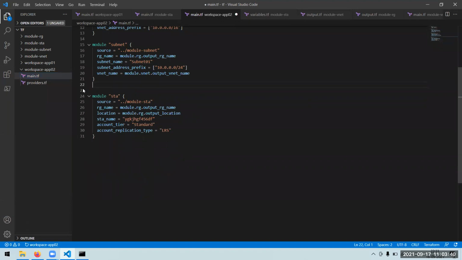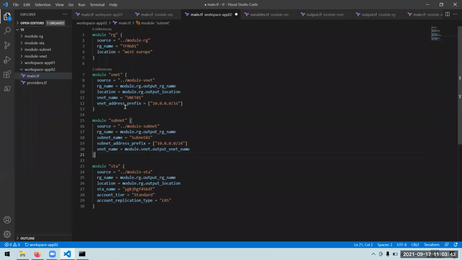We mentioned one resource group, one VNet, one subnet, one storage account. We just change the input. That's it. West Europe, VNet 2, and this is 1. Let it be 2. Unique naming convention.